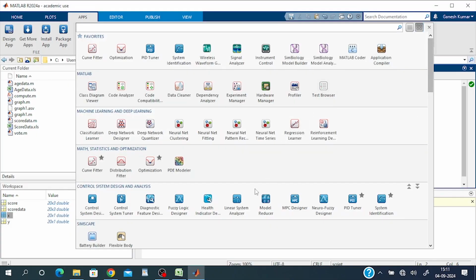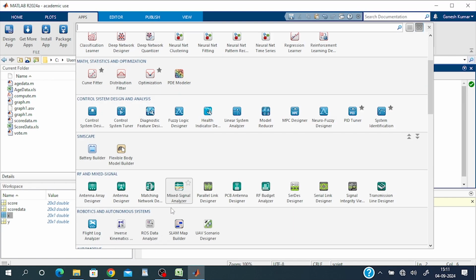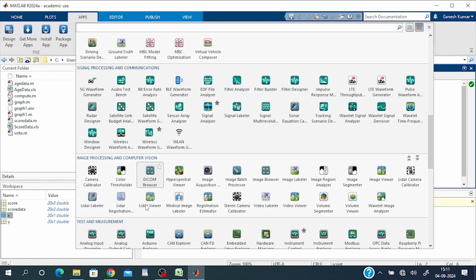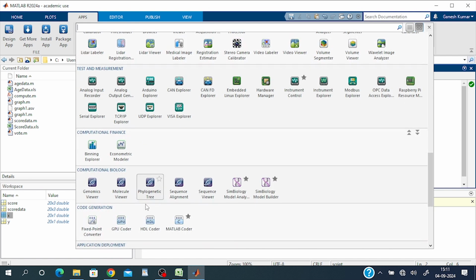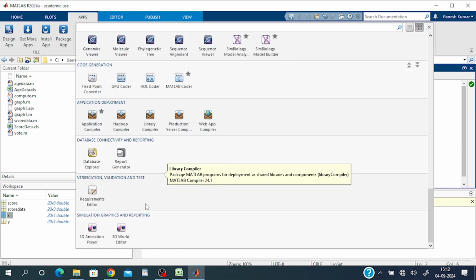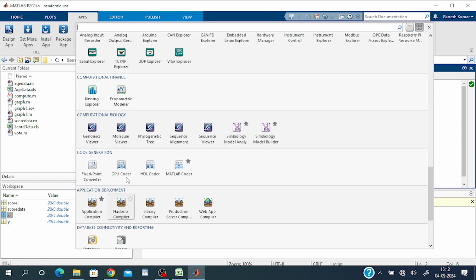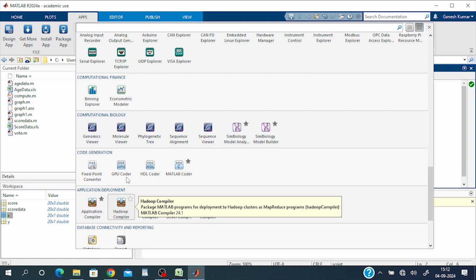Next to this facility, what we have in the MATLAB environment is the Simulink model. Here also you can find the Simulink model and Simscape. What is the use of the Simulink model? Using the Simulink model, you can place icons and create a circuit. You can use simulation, graphics, reproduction. So many apps are available, and using these apps you can create anything.